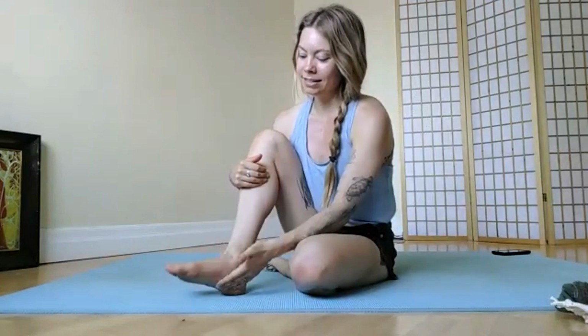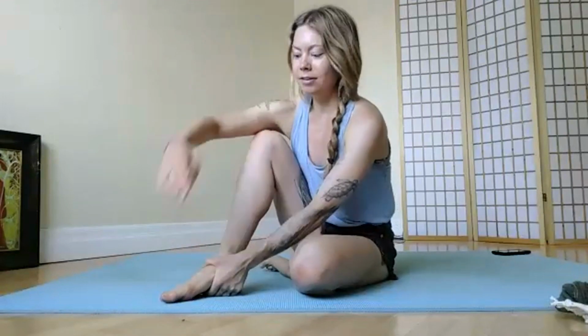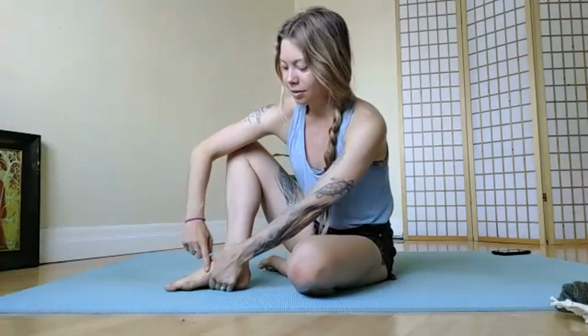So you can do this sitting down. It can be awkward, but it's effective if you can get it. So if this is my right foot that I'm mobilizing, I'm going to take my left hand and I'm going to grab on with my thumb over top of the arch of the foot, the highest point of the arch. I'm going to grab on like that firmly to stabilize. My other hand, I'm going to grab on to my first metatarsal. So you can see I have a little bit of space between my two hands. The joint we're trying to mobilize is right in this area.